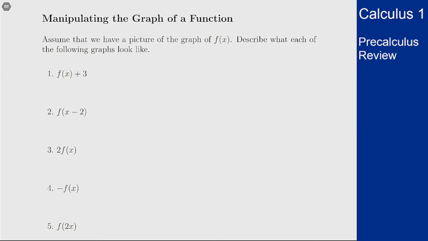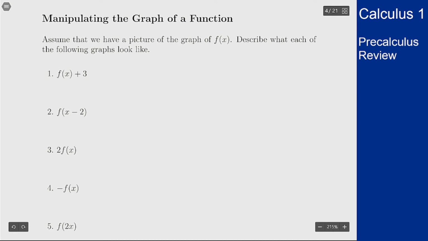In this video, we'll look at how different operations on a function will affect its graph, and how that manipulation affects the picture you would draw to sketch out the graph of a function. Let's start by assuming we have the graph of f, whatever it might be, and I want to know how these different functions will look if we tried to graph them based on how they change that graph.